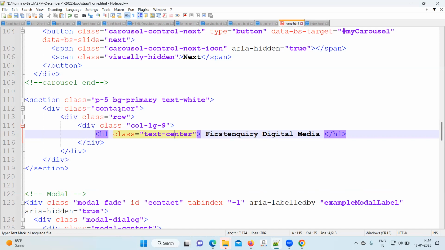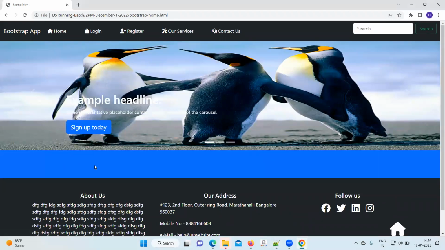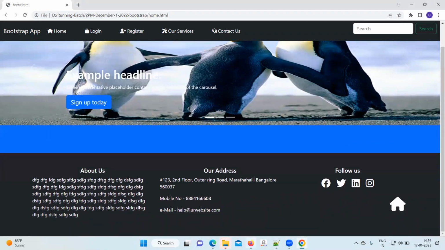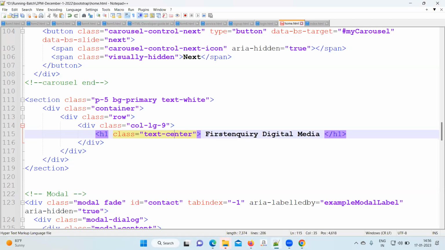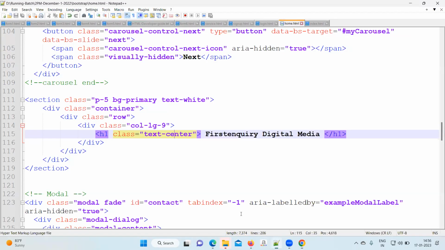Okay, now check once. Background is coming as a blue color. Oh, text is not visible. I did not save it. It's coming now in blue color.